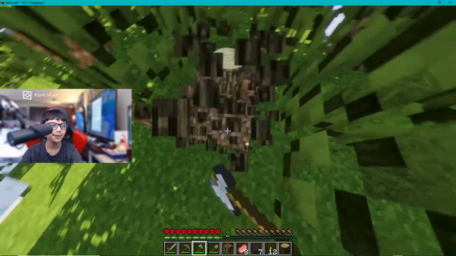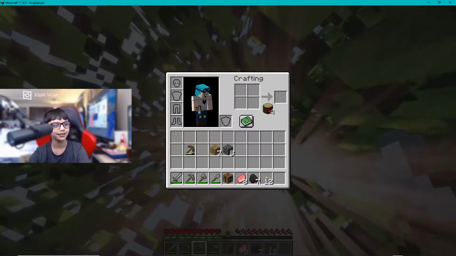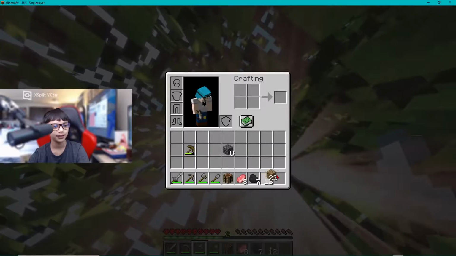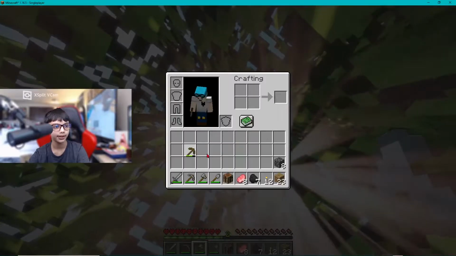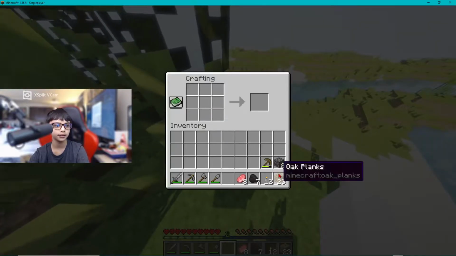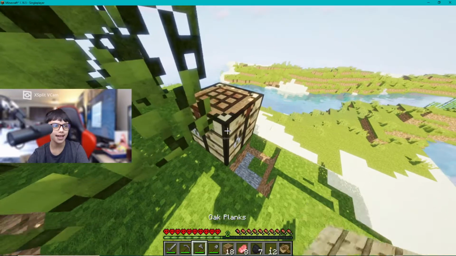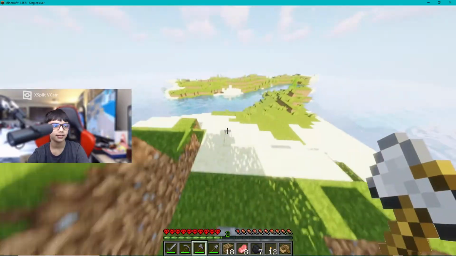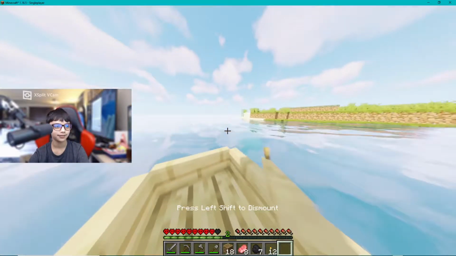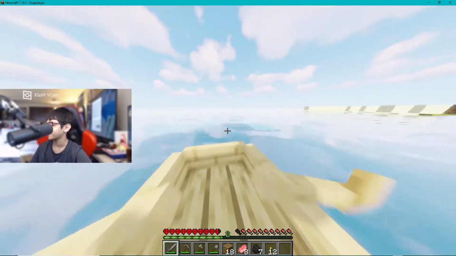Oh, we can make a boat. That's a better idea. I just came up with it totally myself. Yeah, for sure. Alright, so we got this, and we're gonna put that there. Alright, put that on the crafting table, and let's make a boat. Yeah! Here we go. Yes! We're swimming! I mean, we're boating.